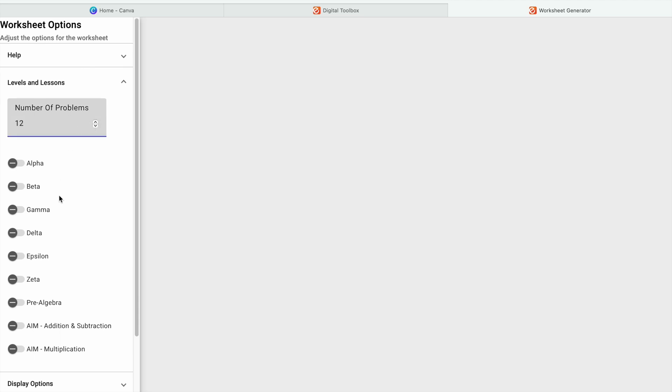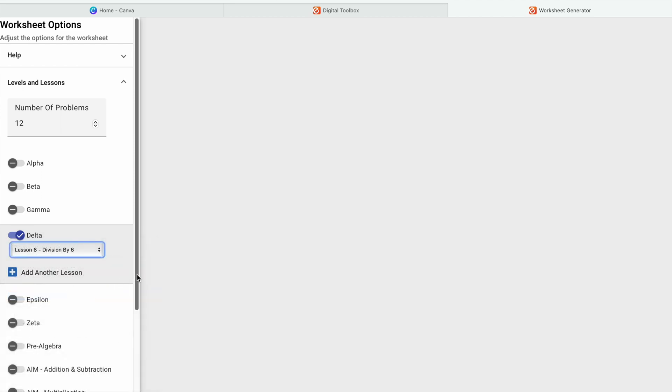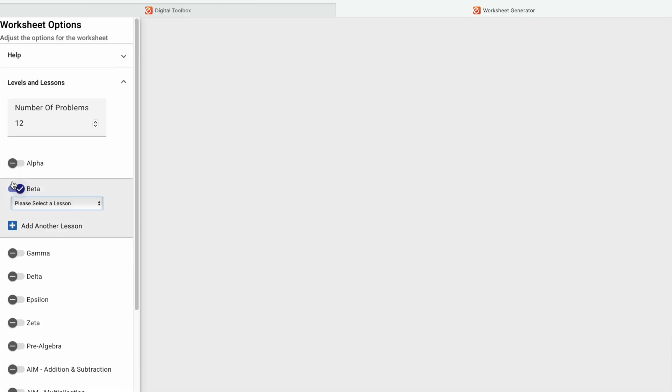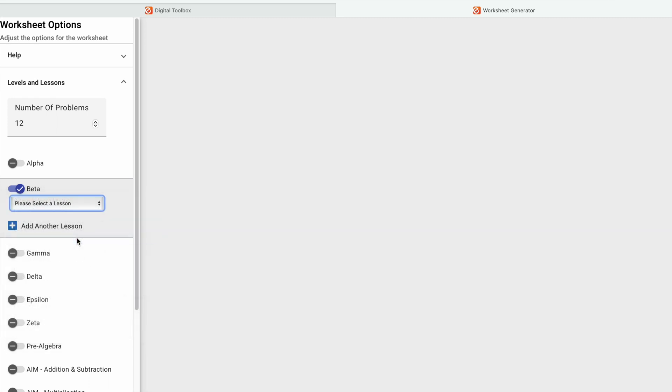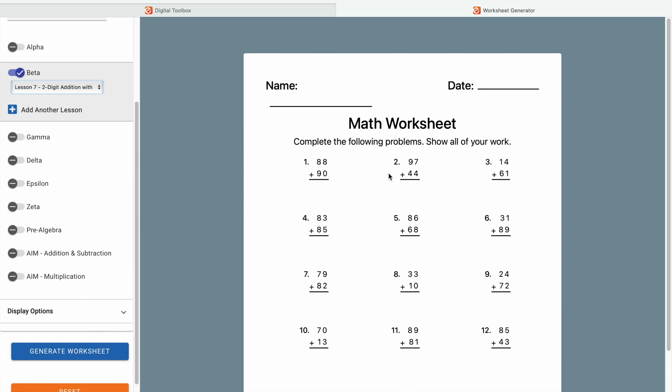On the flip side, if a child has done all of the pages and they're still stumbling a little bit on some ideas, the really nice thing about Math U See is you can go online and pick extra things for them to learn. Say they're having a lot of trouble with double-digit addition but are great with single-digit — they've finished all their lessons but need more, you can go online and get more. When you stay on that topic and don't move on until you've mastered it, that kid has it.